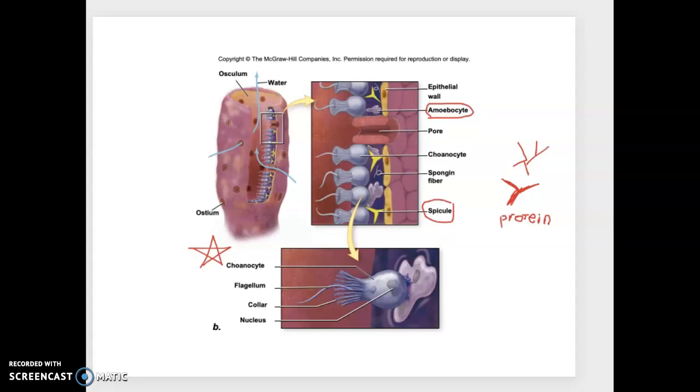Let me pop in a new slide here. Get my pen out. And, what we're going to look for here is a whole bunch of these choanoflagellates with these little collars here and these little flagella. Put another one. Collar. Flagella. Put another one. Collar. Flagella. Put some skin here. Skin here. Collar. Flagella. Flagella. Flagella. Okay.